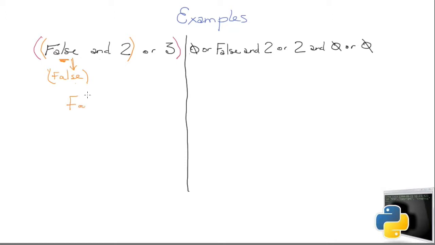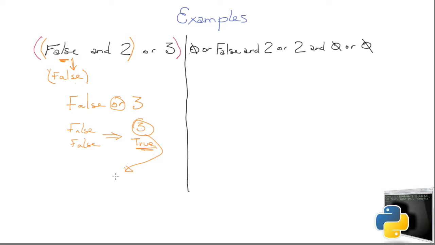Now what we have is False or 3. So let's look at what happens. Again, it's going to evaluate the left-hand side to False. It's going to interpret it as a false, and therefore it's going to continue on to the other side, because in an OR function, as long as one side is true, the expression is true. It's going to take the 3, evaluate it as the number 3 and interpret that. Because any non-zero number is interpreted as true, we have False ORed with True, so the overall expression will be true, and we return what we've evaluated.